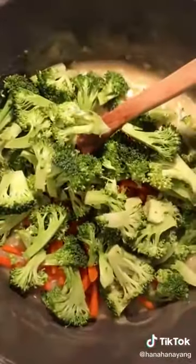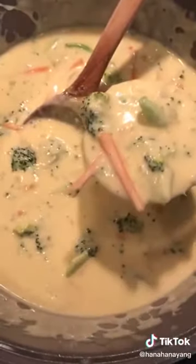15 minutes later, add 2 cups of half and half. And lastly, 2 cups of cheddar cheese. This soup is so creamy and decadent.